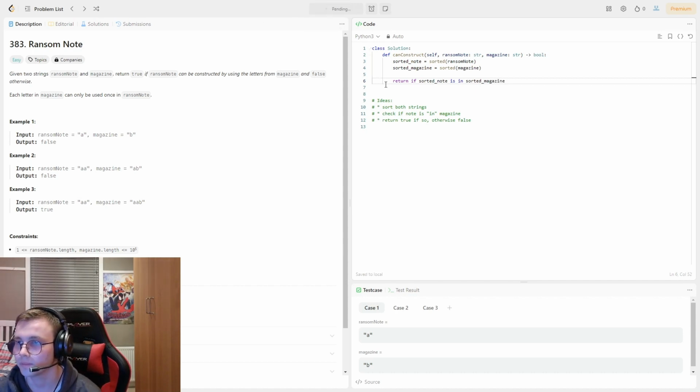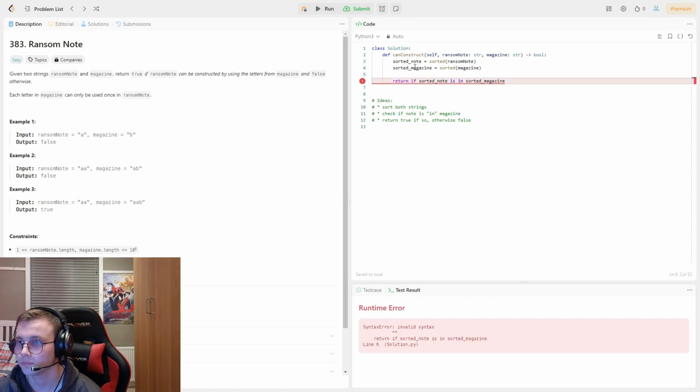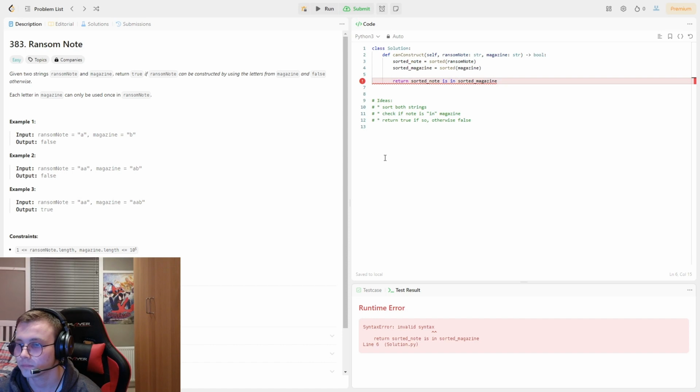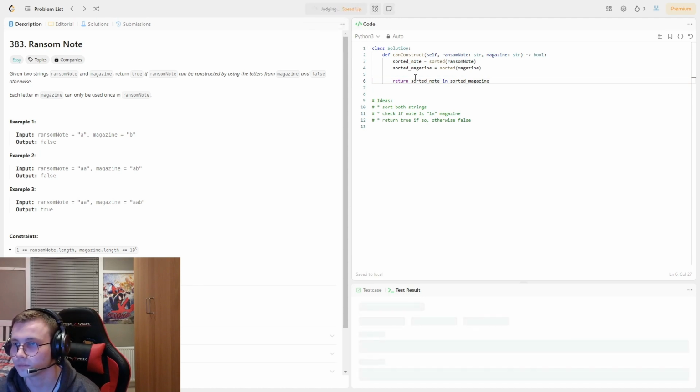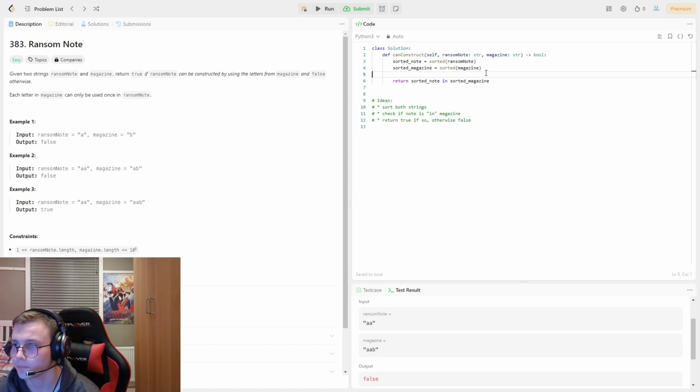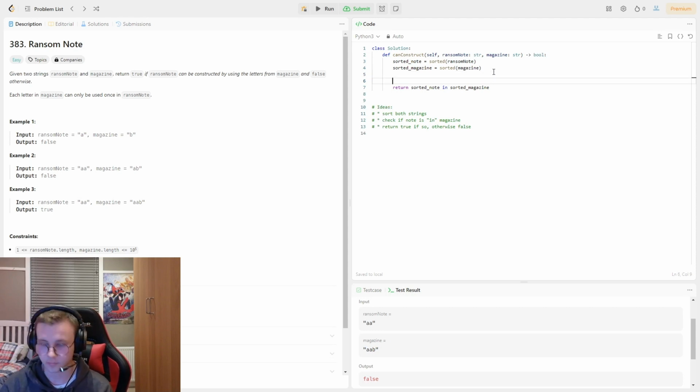Is this going to work? Or don't know if I've got enough there. Don't think we need that there either. This should work out. I'm just gonna print both of them.